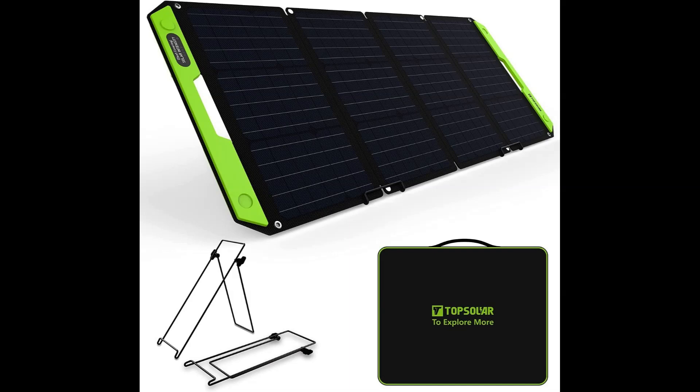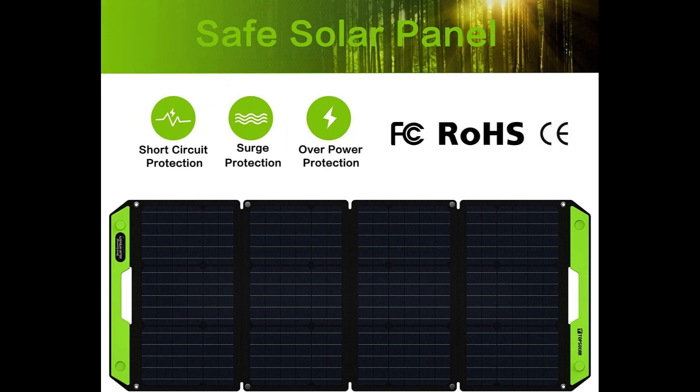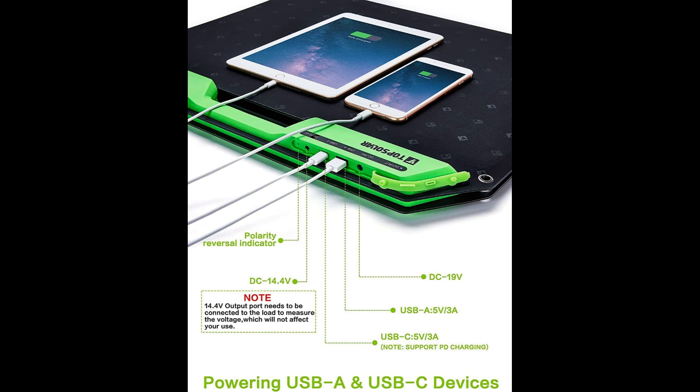When folded, the TopSolar solar panel is compact and lightweight, measuring only 19.98 x 20.28 x 1.38 inches, easily fitting into a backpack or car trunk. The panel comes with an adjustable bracket, allowing you to customize the angle for maximum sunlight exposure and output power. Utilizing high-efficiency monocrystalline solar cells, this solar panel kit delivers greater power efficiency despite its compact size. Its advanced technology minimizes mismatch loss, making it perform better than similarly rated polycrystalline solar panels, especially in low-light conditions. The TopSolar solar panel is fully laminated with long-lasting ETFE material, offering superior durability and weather resistance.